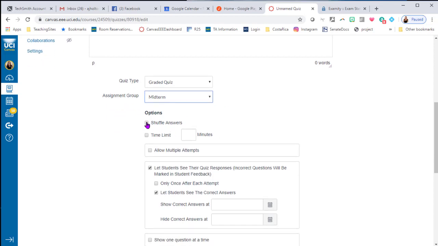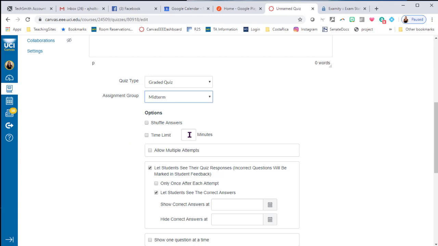If you want shuffle answers, if you're typing in a multiple choice exam where you already have the answers in the order you want, I wouldn't do this. If you're making the exam on the spot and you don't want to have to worry about appropriately shuffling questions in your head, you could go ahead and do that. I don't tend to actually use the shuffle answers. Here's the time limit button. I highly suggest avoiding this because, again, you are telling a computer system what to do. And if there is a problem with the students, the proctoring service cannot adjust this.